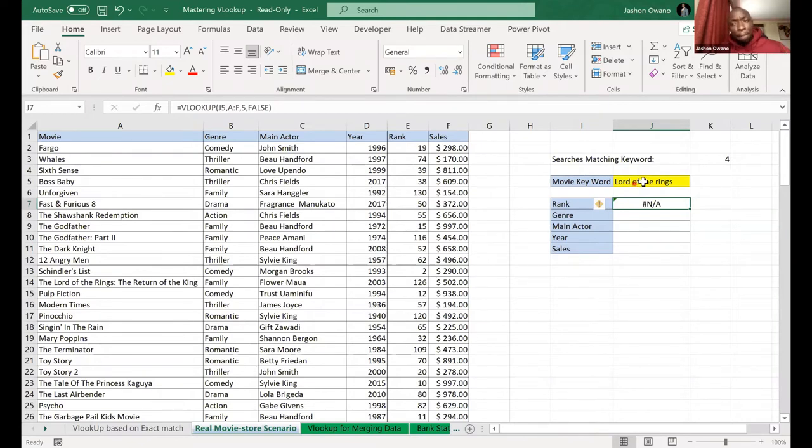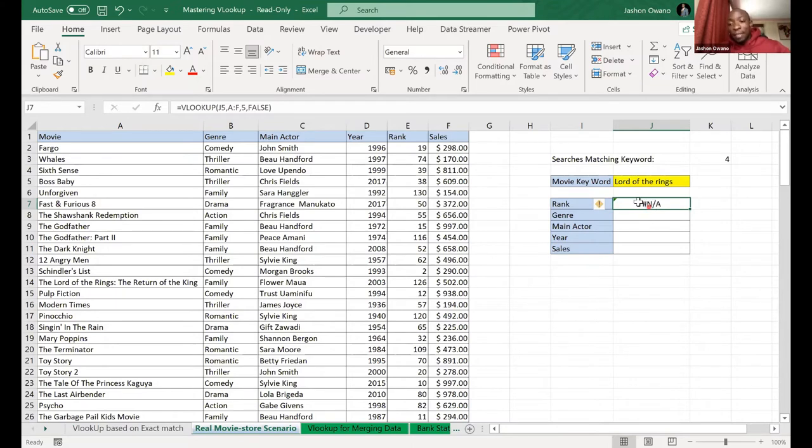But before we go there, let us start with another problem. Instead of the VLOOKUP formula telling me NA when a movie name is not found, would it not be more interesting if the VLOOKUP tells me movie not available or not found, something that is more human, more responsive than not applicable? If you left your movie store to an intern and they saw not applicable as a response, they would think the machine has crashed. So what if you told them the movie is not found in the system, and then they are able to interpret that better.